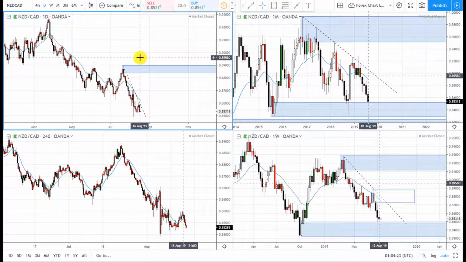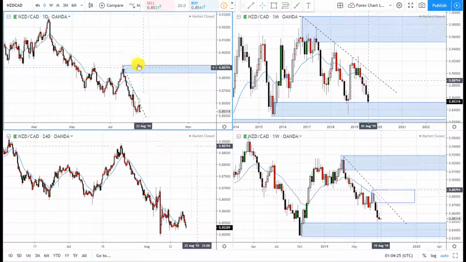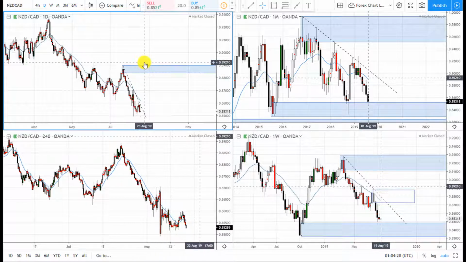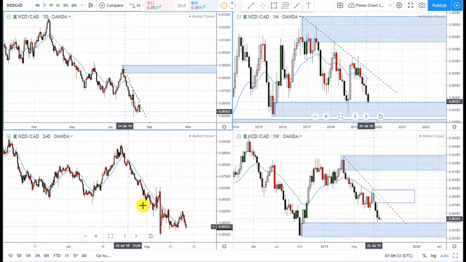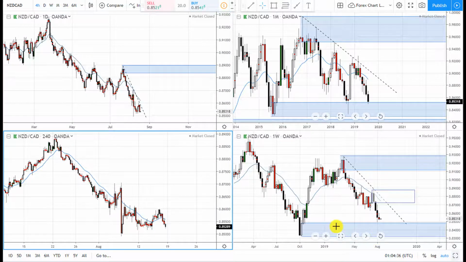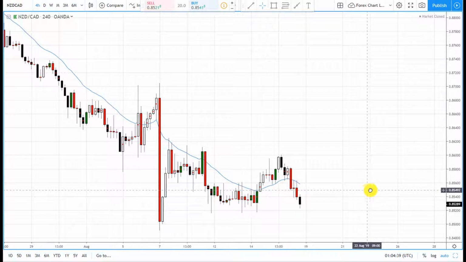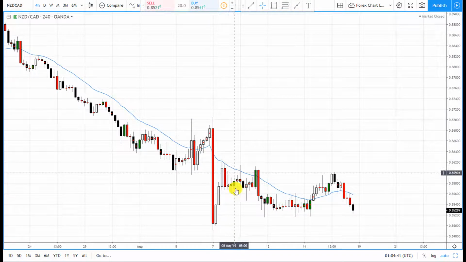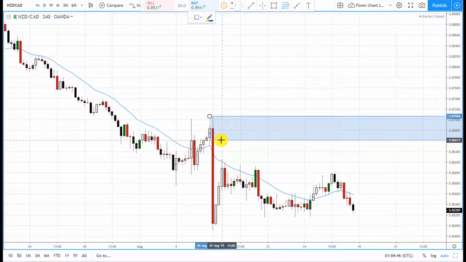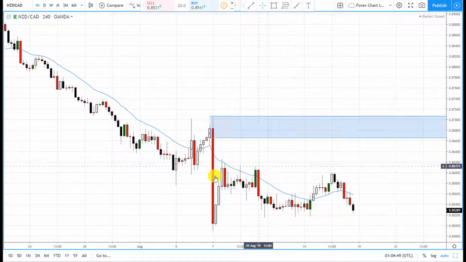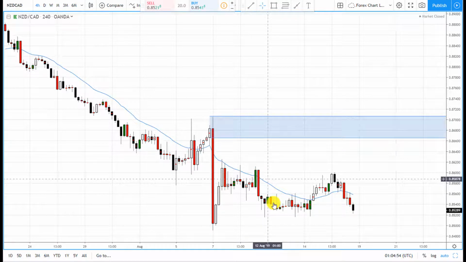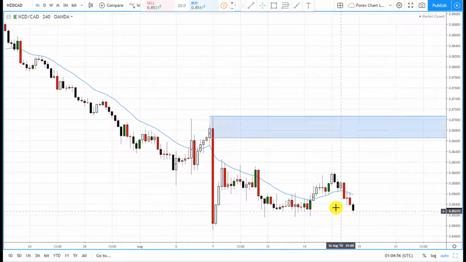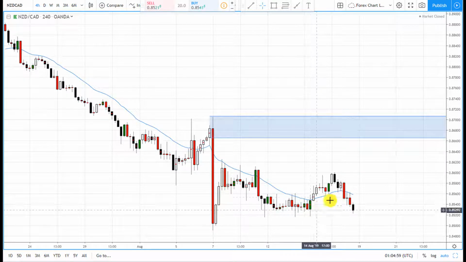But if you don't want to, you can wait for a valid counter trend short up here that is within this area of supply. On the 4 hour, they made this big drop, so this is obviously supply. It rallied, and then base, rally, drop. So yeah, this is just a complete mess.